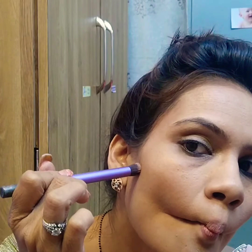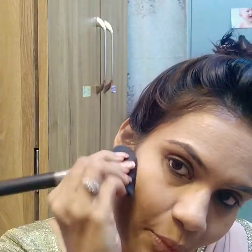Okay, so for contouring, like I mentioned, my contouring kit is broken. So I'm going to use the Real Techniques. Remember I told you guys Real Techniques has this on Amazon. I bought it from there, and this is what I'm going to use today for my contouring. Just to create this neat line here, yeah? So always remember, just pick the color, tap it like that so that all the extra is gone. Yeah. Now use the same brush. This is my blush, PAC 302 blush, and I'm going to just blend it upwards.